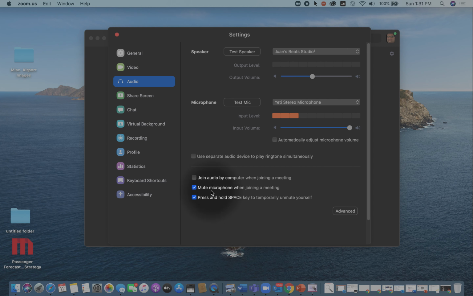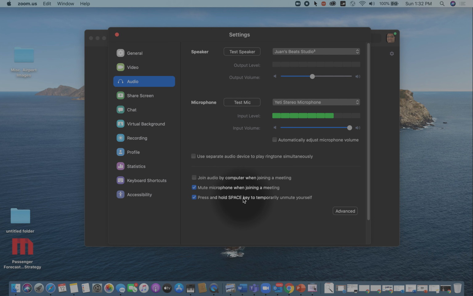Mute microphone when joining is very important. I think it's by default a good etiquette to go ahead and mute your microphone if you're joining a meeting. That way, if you're joining 2 minutes late and you're yelling for the rest of the family to sit down to watch that service or whatnot, or the meeting, you're not going to be interrupting the presenter or any of the people listening to them.